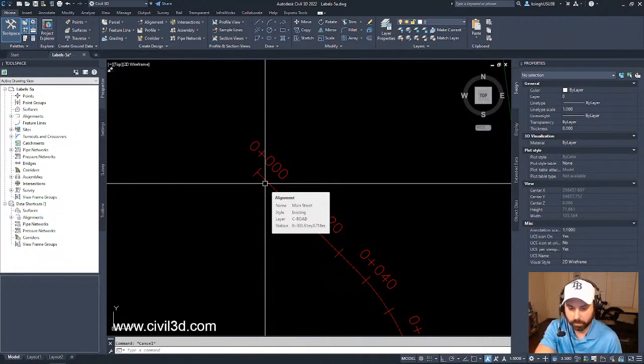Now I have noted here, examine the design speed label. You'll use the label style as a basis to create a new label style that will display the design speed without the station label. The design speed labels will be placed at locations where the stations are already labeled. Note the design speed information, including the station at which the design speed has been applied, is available in the Alignment Properties dialog box on the Design Speeds tab.